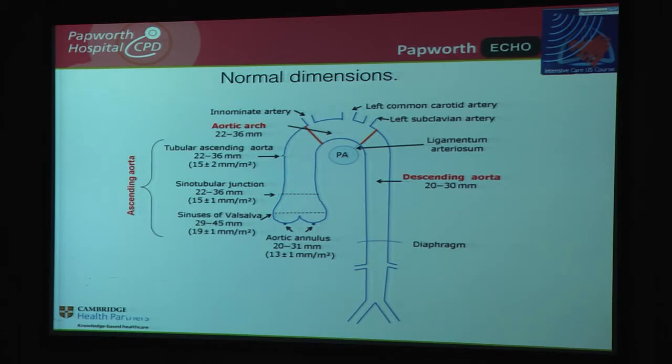These are the normal dimensions, okay. You need to have some kind of reference if people are taking exams. What I normally remember is 13, 19, and 15. So just 3 numbers to remember. That's how I go, because most of my echo machines are set up for indexing to body surface area normally when we use them, and it helps us that way. Okay.